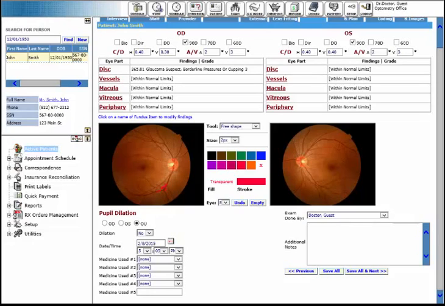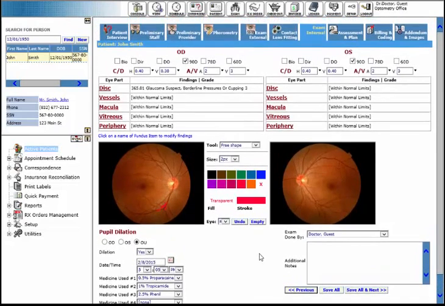flame hemorrhages here. You can also show what type of dilation we've done here, where there's right eye, left eye, both eyes, dilation yes. This information here is automatically populated, so you can change it, but you shouldn't have to do that. You can also put in the type of drop that you have used to dilate the pupil. And if you use a drop in here that is not listed, you can go ahead and type in your specific drop that you've used if it's not in the category that's listed there. You can also put in additional notes here. This information here is automatically populated based on who signed in. You can save this page by clicking save all and next, or clicking the next section here.